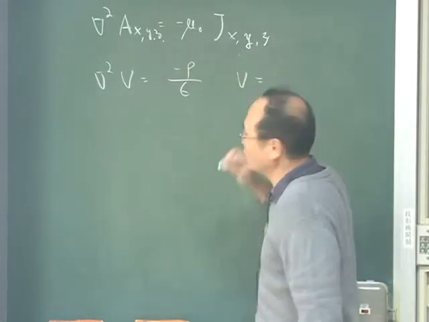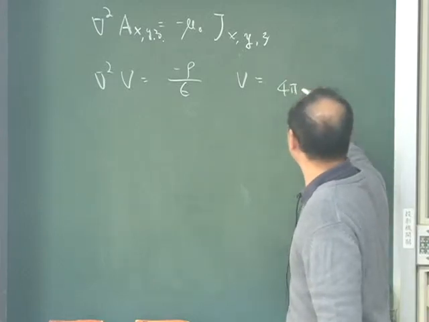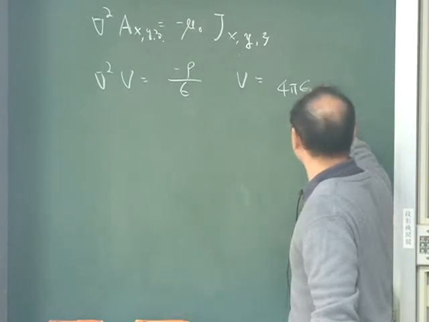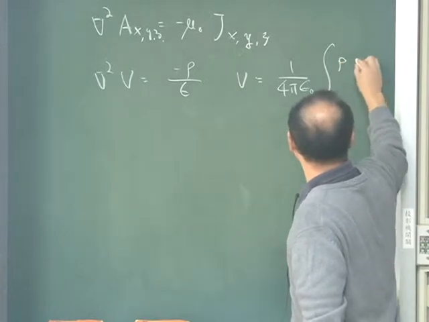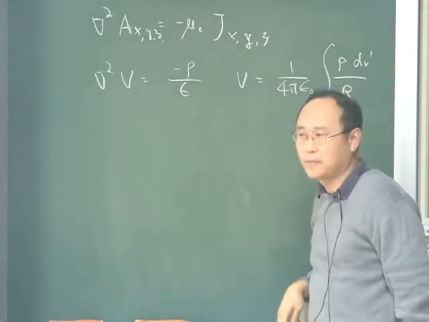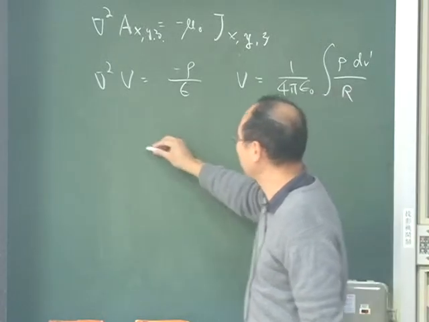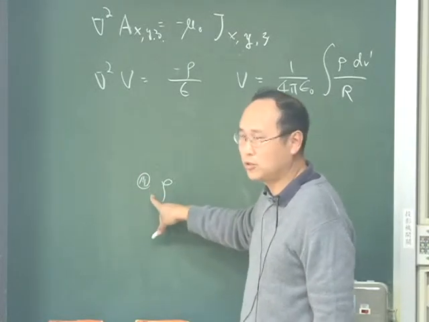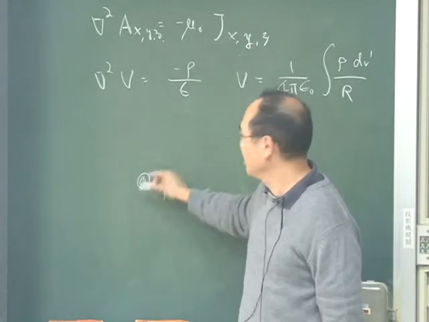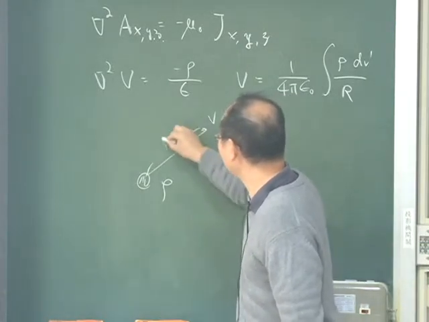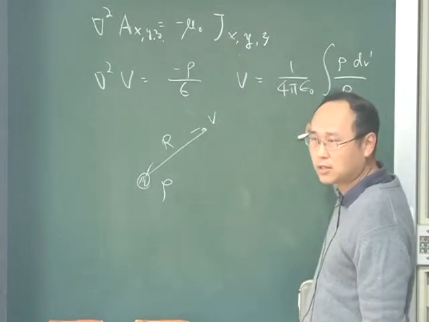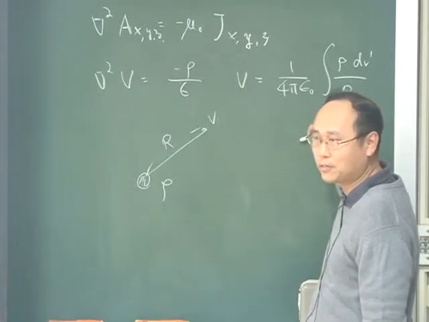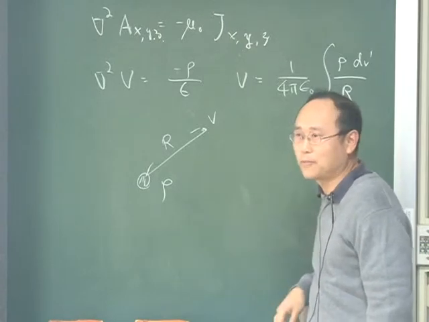The solution of this is equal to 1 over 4 pi epsilon naught, and then you have integral of rho dv prime over r. 还记得这个 scalar potential，你如果有一个 rho distribution, the charge distribution in space, and then you try to figure out V at a certain location R, then you do this integration to get your scalar electric potential at the distance R away from your source, right?